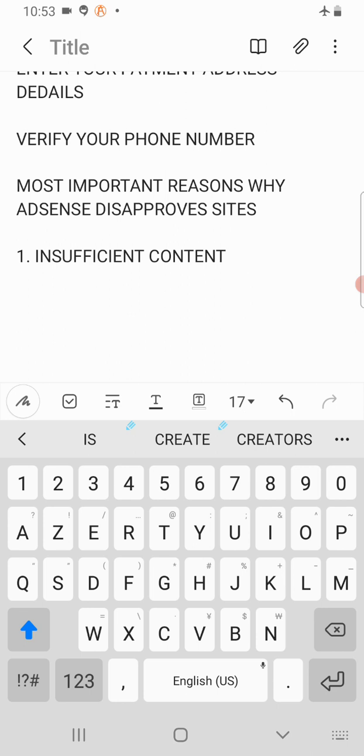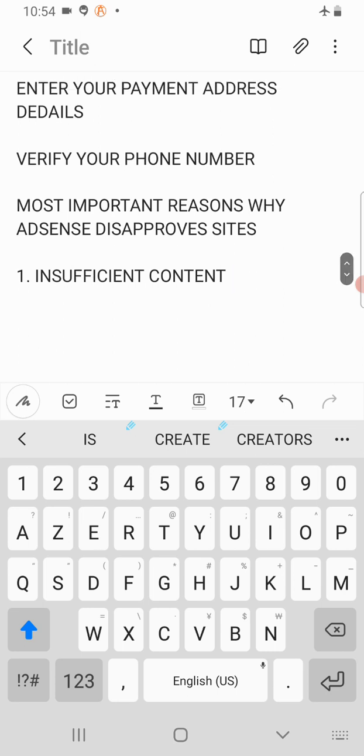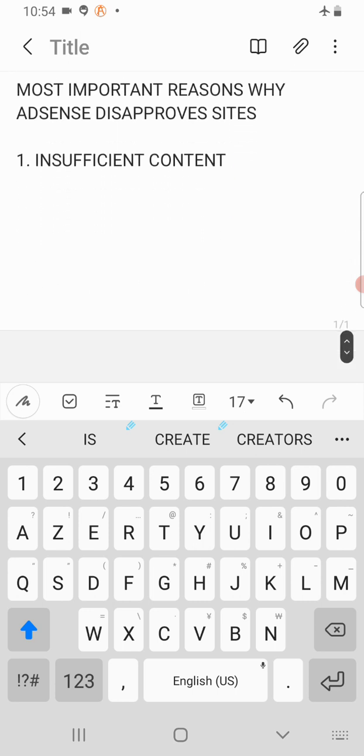Google likes very insightful articles. They also like articles that are very informative. They also like detailed articles, in the way that the person who is going to read the article will benefit from it. So insufficient content can be classified by me as insufficient words in articles and an insufficient number of articles that you have written.